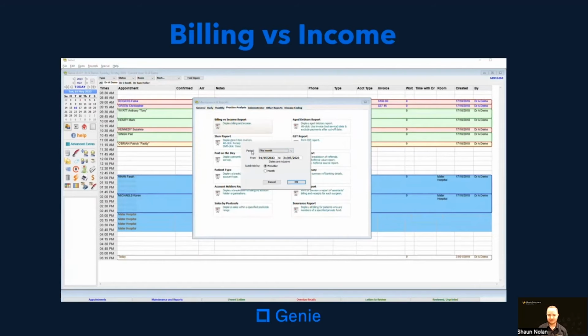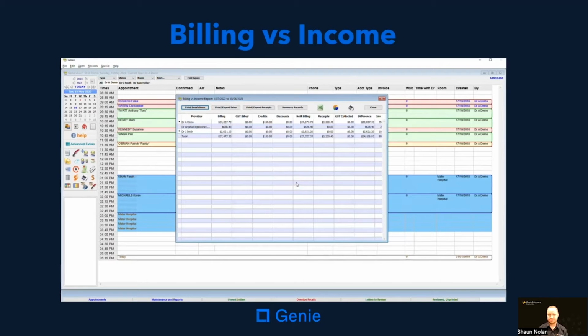You can choose the time period, for example, this financial year. If you wanted to choose your own time period, you need to choose Custom and then put in the dates you need. I'm going to keep this as this financial year. This shows totals by provider by default. If you want to look at an individual site of service, you can click the arrow next to the provider's name and each site of service will display.